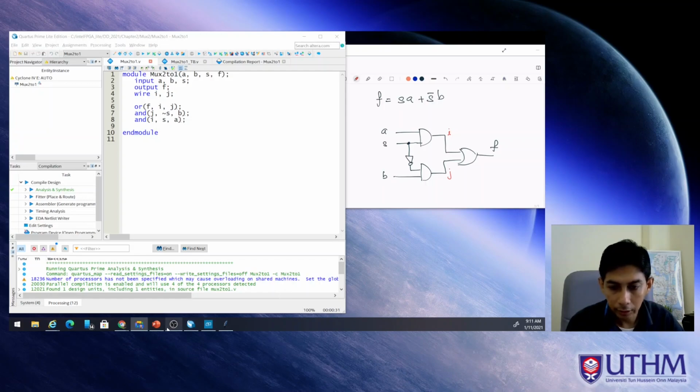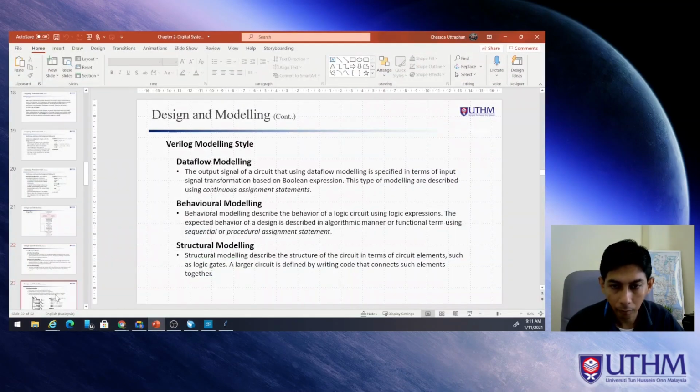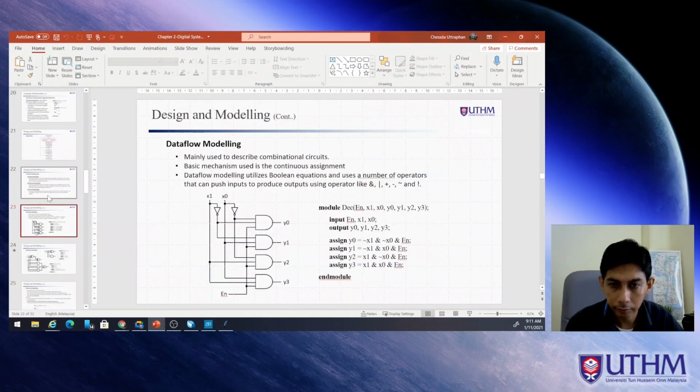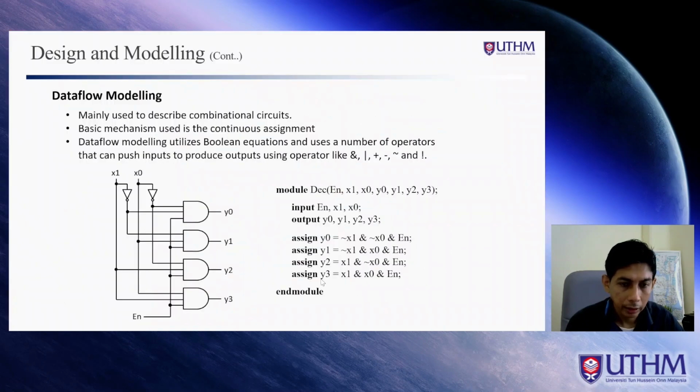So any question before we proceed to the next? This is just another example, so you can try this on your own. Okay, if no question, means that's good.